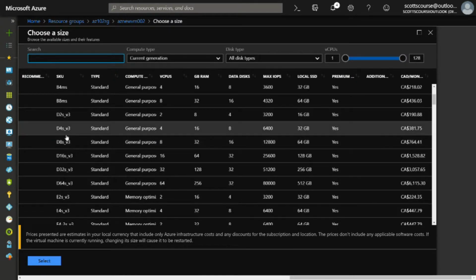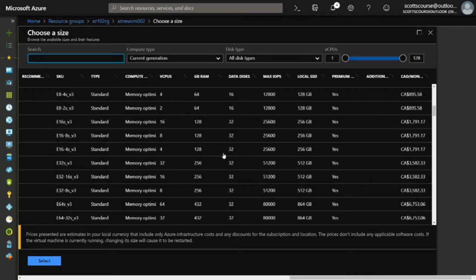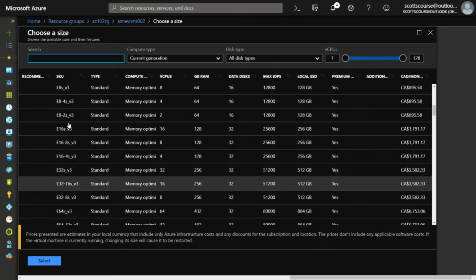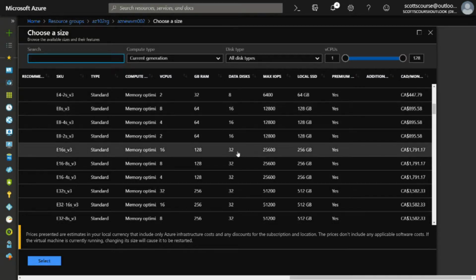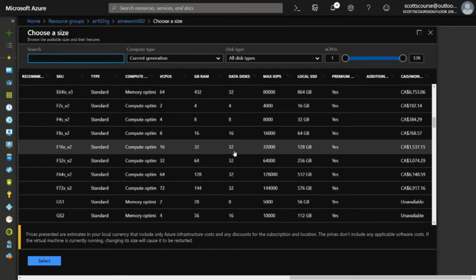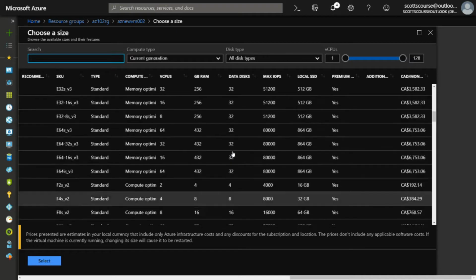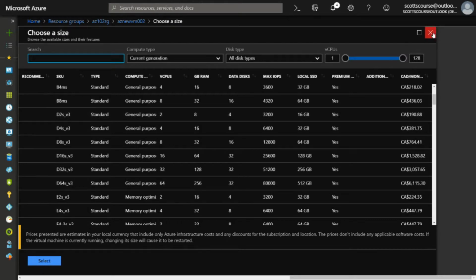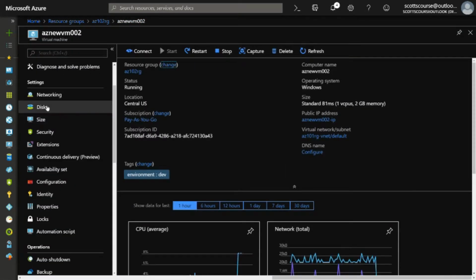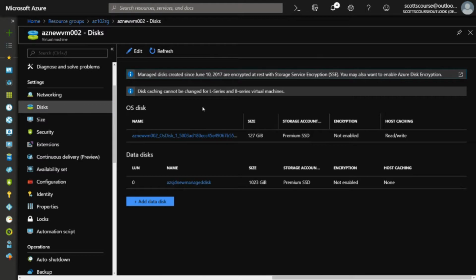This is the same for the D series. Some series like the E series seem to contain 8, 16, 32 large numbers of options, but as you're choosing your virtual machine instance type, you are also getting a limit on the number of data disks that you can have. So that's how you add or remove a data disk from a virtual machine.